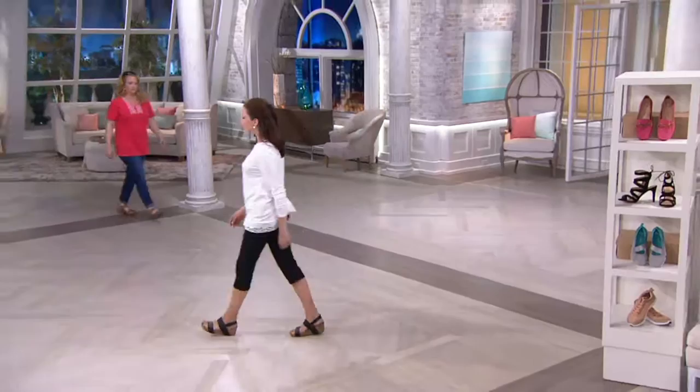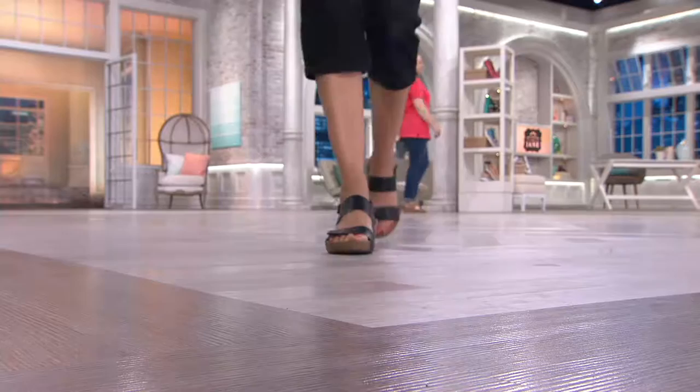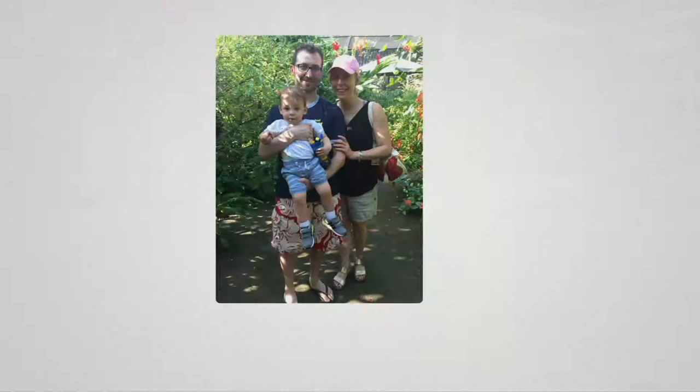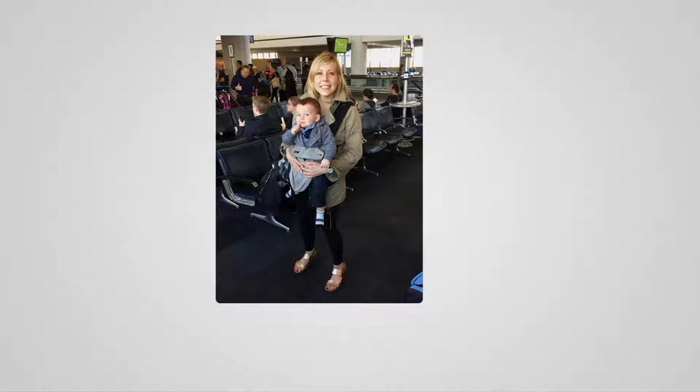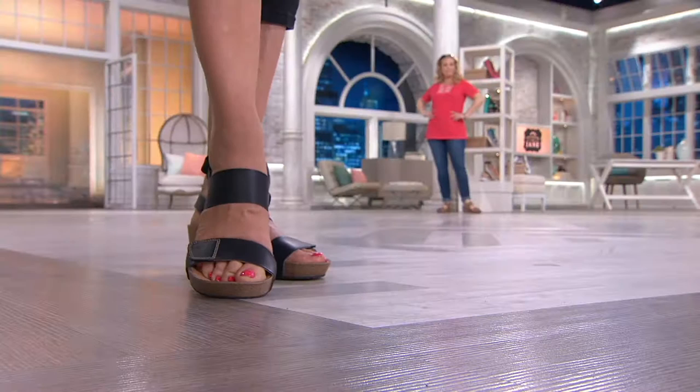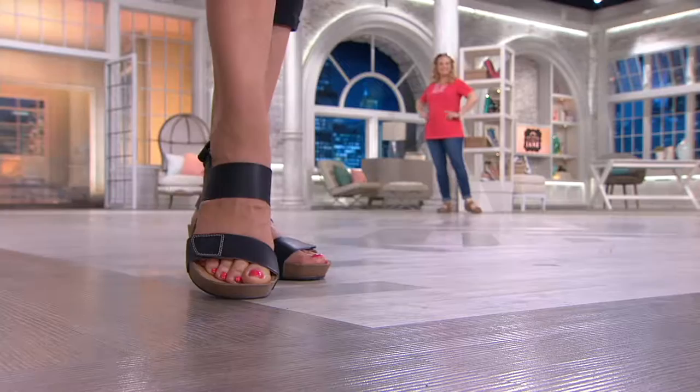Amy took the shoe to Aruba when Dylan was tiny — she was away with her family and basically did not take it off. Here she is dressed down a bit out with the gang, and here she is dressed up in a black maxi dress wearing the exact same shoe. Then back at the airport heading from Aruba to the cold northeast, she's in her leggings and jacket and the same shoe. It really goes to show how much she loves it — she wore it casual, dressed up, and traveling.